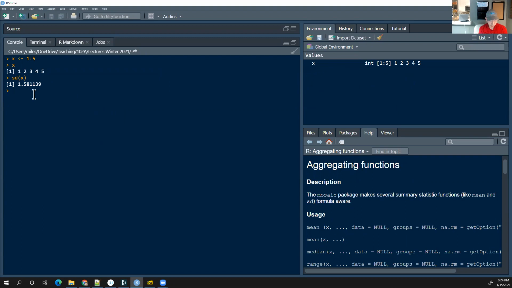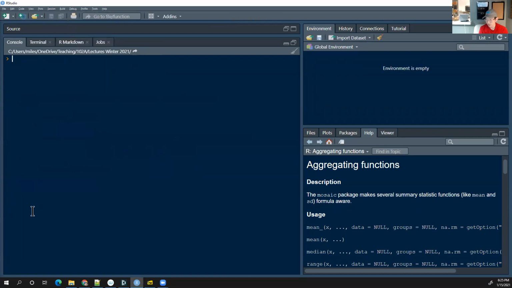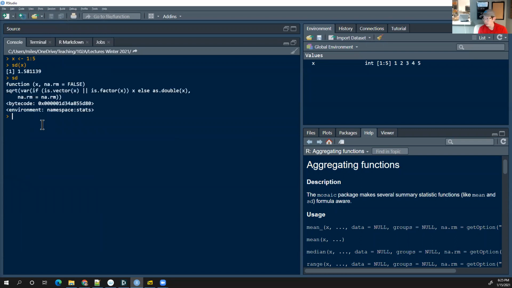And the reason for that is, you can ask what the standard deviation is. Let me restart R, I forgot I loaded some stuff here. I can take the standard deviation of x, and if I ask for details on the standard deviation, it says namespace stats.